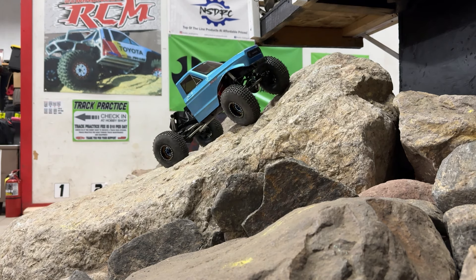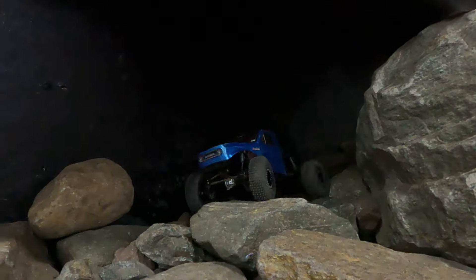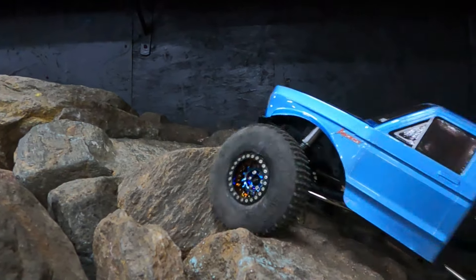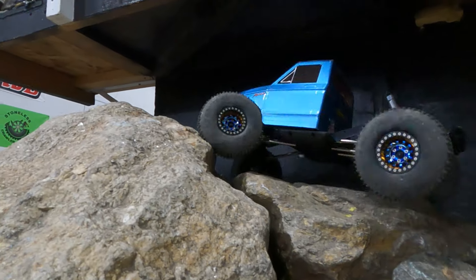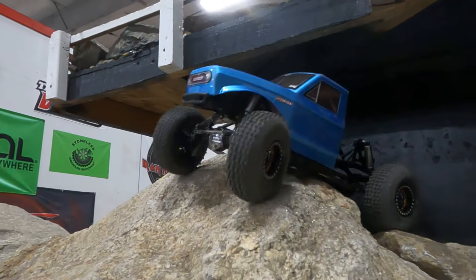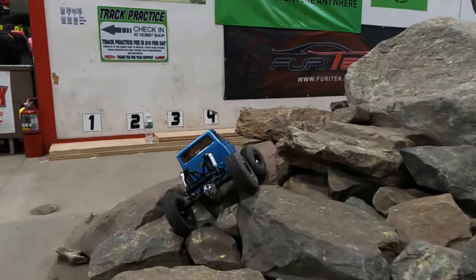What I really liked was the weight — the weight of these wheels definitely works well in combination. The other thing to note about the pins is sometimes there's a little bit too much grip. When you pivot around a rock, say you catch a rear tire on the rock and try to pivot your front end around, it'll actually suck the tire down because there's so much grip to the face of that rock, and then the rig gets hung up. You just have to watch the way you're driving your lines. I definitely like the look of the weighted wheel, and the weight itself helps stabilize the rig and gives the tire and insert a little bit of squish that helps with traction.